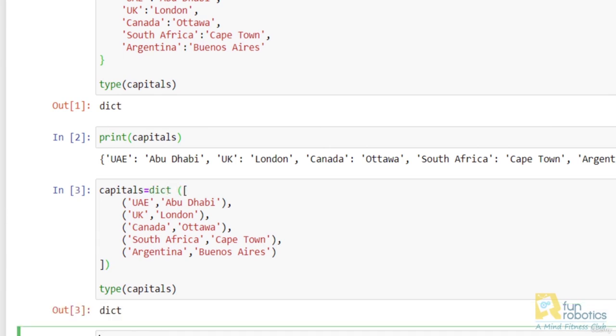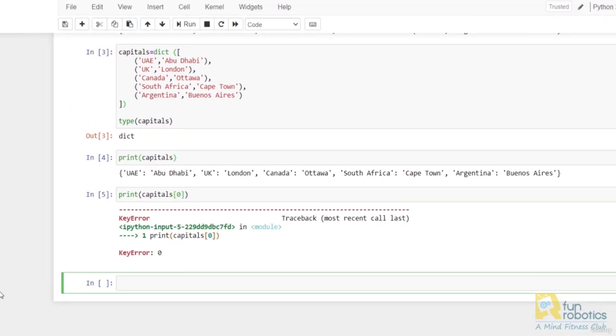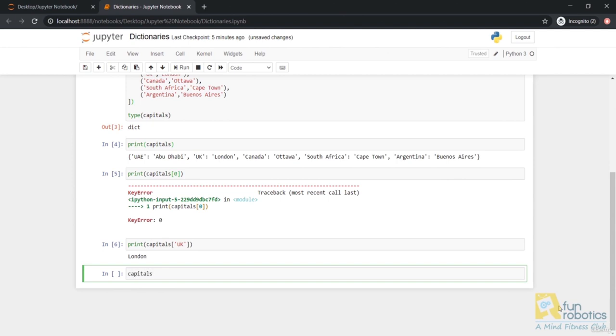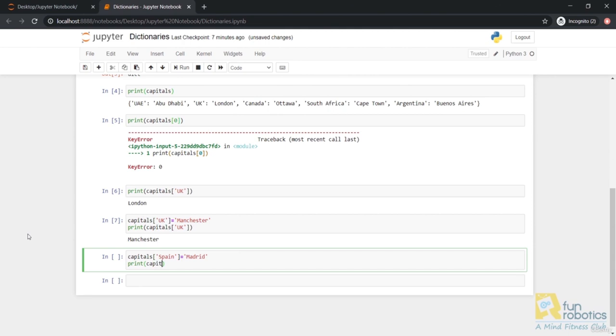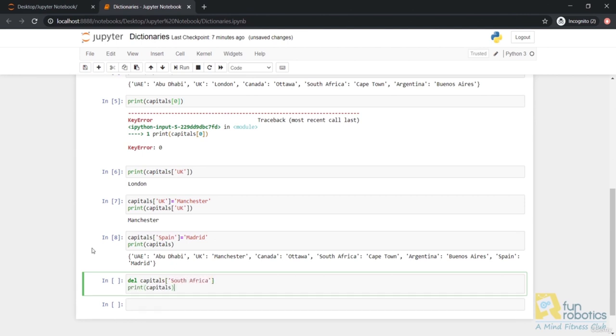As we said before, we cannot access a dictionary element by using its index. An error will occur if you try to do so. If you want to access a specific element in the dictionary, you need to specify its corresponding key as it shows. You can modify elements in the dictionary by accessing them through their keys too, as you can see. We can add an entry to a dictionary that exists by specifying the new key and value for that entry as it shows in this example. To delete an entry, we use the reserved word del and specify the entry to be deleted using its key, as you can see.